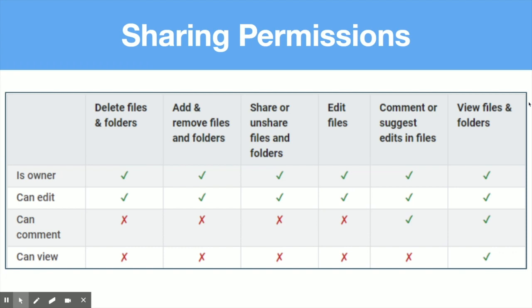The same is true for anyone who you make an editor on a file that you share. If you invite someone to comment on a file, it means that they can view and comment, and view only means just that. So be aware of the different levels of access you are giving someone when sharing a file. Also, it might be helpful to note that the default permission when sharing is set to the lowest level of access, view only.